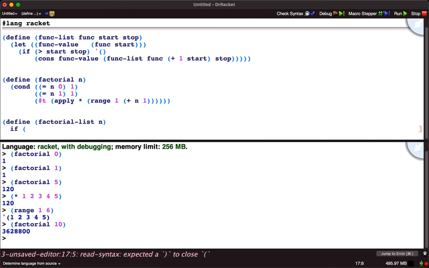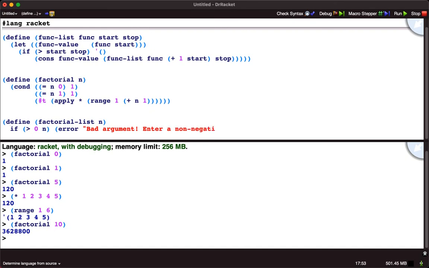If 0 is greater than n, error. I'll make it simple. Error, bad argument, enter a non-negative integer, please.